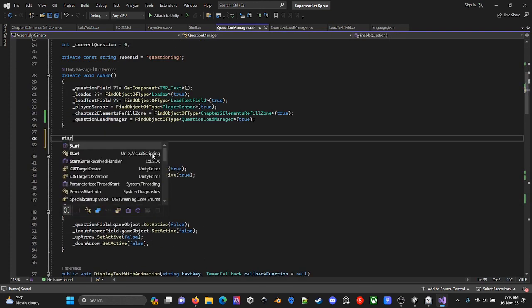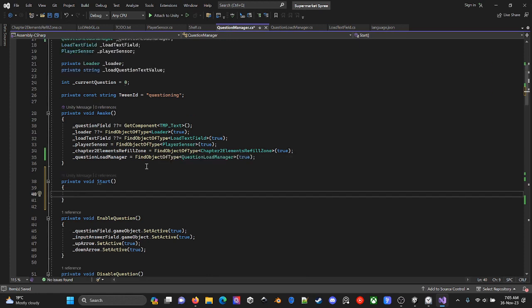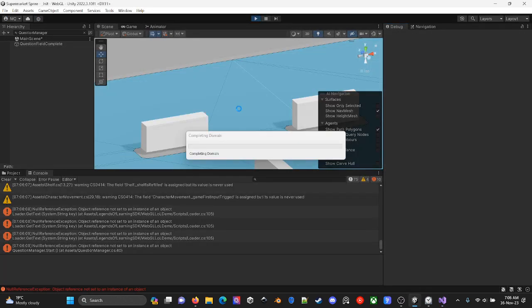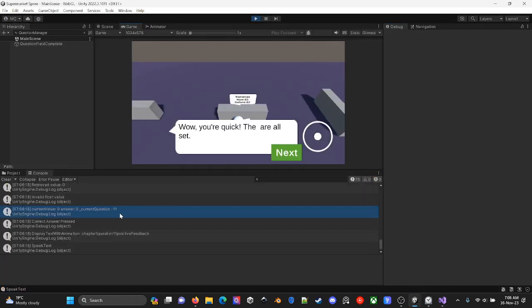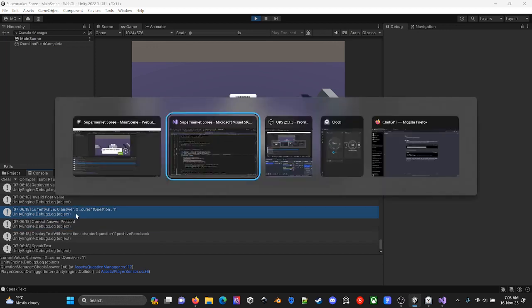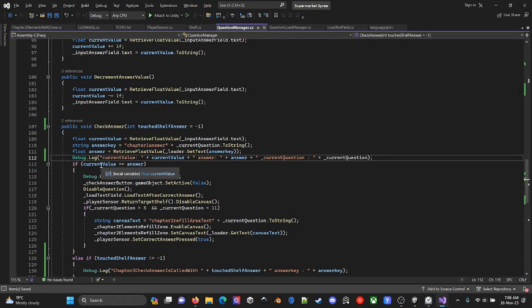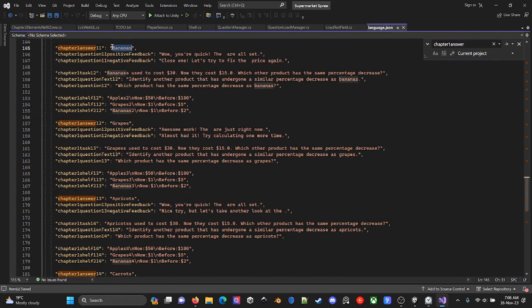Inside my start method, current question is set from question load manager get current question number. Now current question is 11. Right now it knows about current question, but current value and answer are the same. Current question is 11. Answer 11.